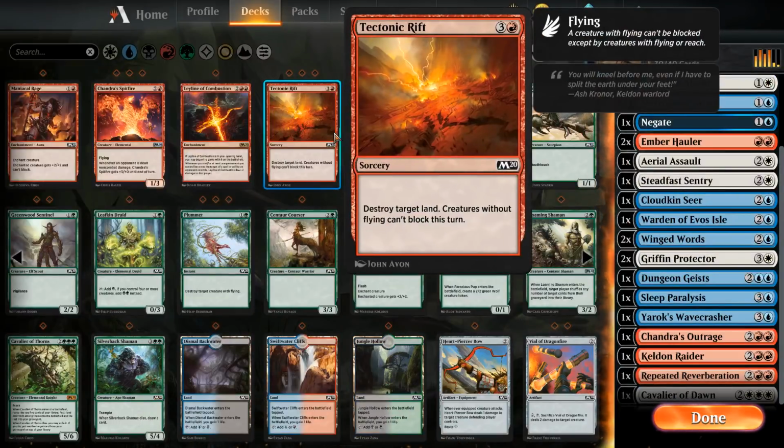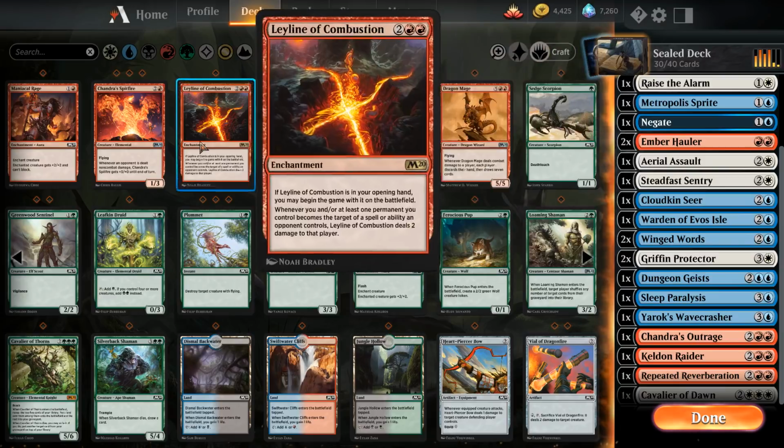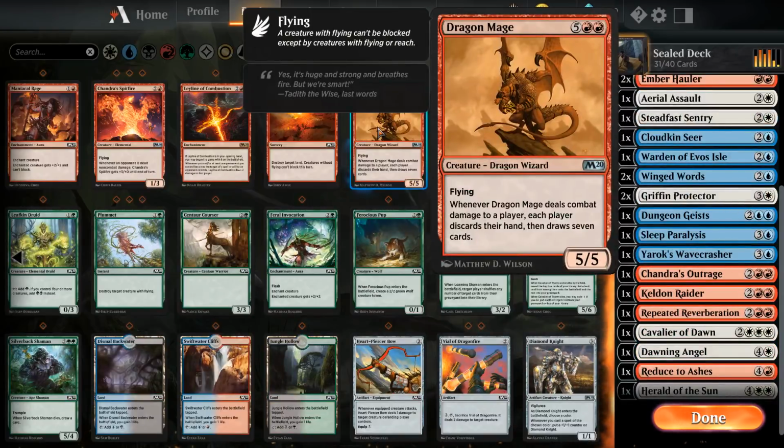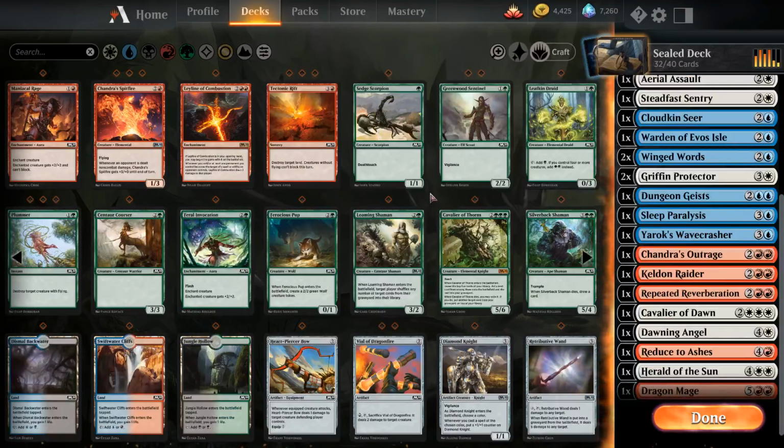Don't want Tectonic Rift. Just generally not a card I'm interested in. I would sometimes run 1 copy out of the sideboard for a particular matchup, but I'm not going to be main decking that ever. We already talked about the Leyline. We're not going to play that. Reduced Ashes, you can play that as a 1-of, just a fine removal spell. And then Dragon Mage in Sealed, I think, is okay. You can generally work a situation where this is a little bit better, but let's just put that in and see what happens.